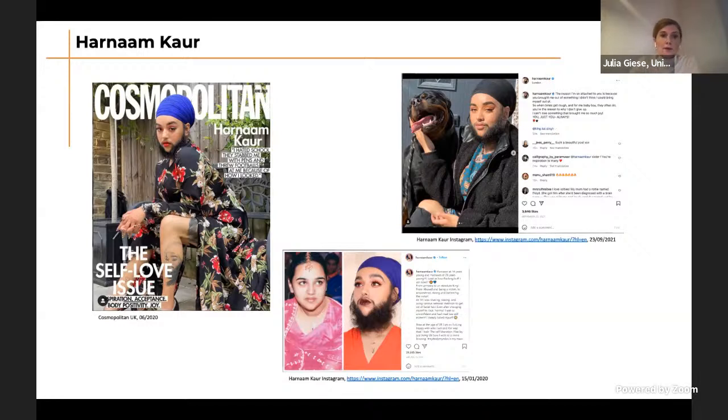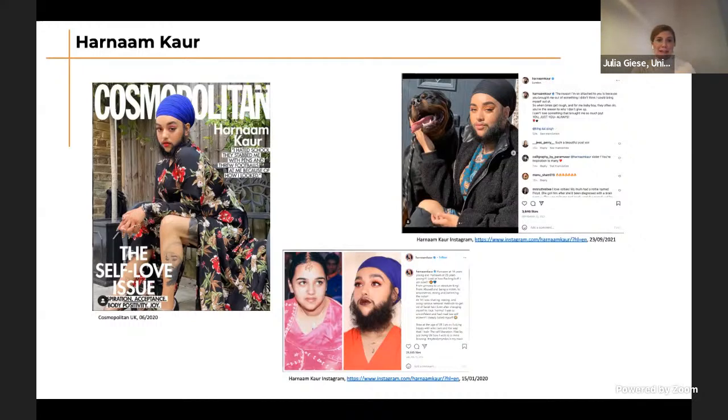So not like in the Cosmopolitan cover we can see. So there is this fashion aspect. But the logic of entrepreneurial feminism maybe doesn't really cover it fully for her. With the way she presents herself, for example, with her dog, a Rottweiler, how she trains the dog, as well as showing herself at a shooting range and getting tattoos. Then, of course, her visible Sikh identity, in which she wears the dumala, the turban, while pairing it with a bindi. She has this very glamorous but subversive take on what it means to be a British woman, what it means to be a South Asian British woman. So she puts herself in this transnational sphere and really pushes the boundaries of gender.